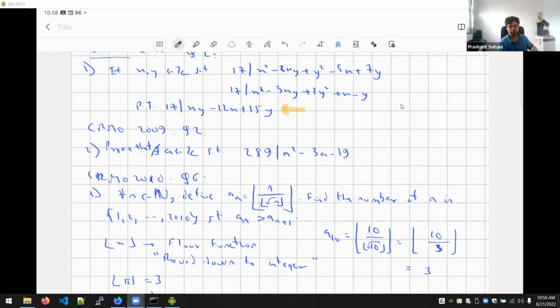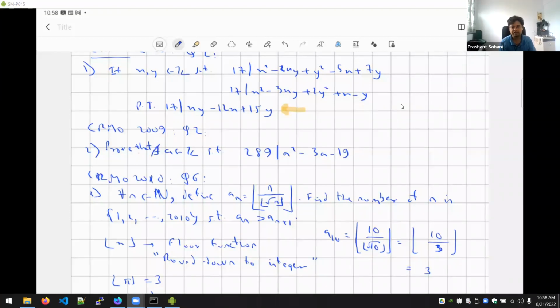Okay, so I don't want to reveal the answer so that you have more time to think, but just to indicate what can go wrong in question one, depends on how you are trying it. One may be tempted to add or subtract the equations so that the x square will cancel, or multiply with something and then add or subtract so that some of the square terms get cancelled, right?